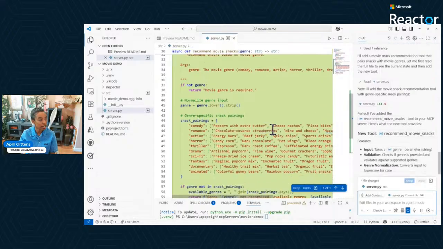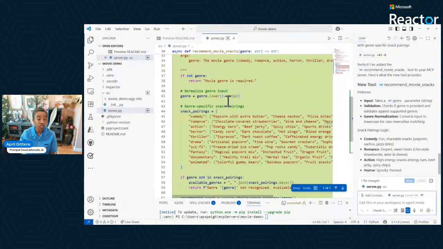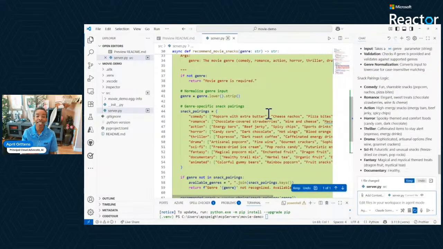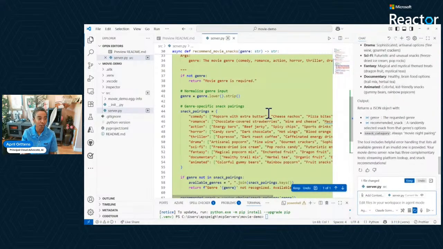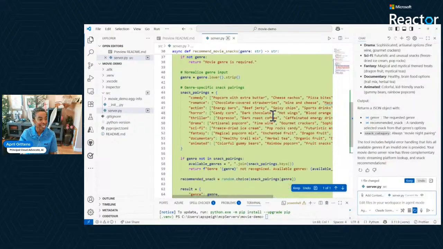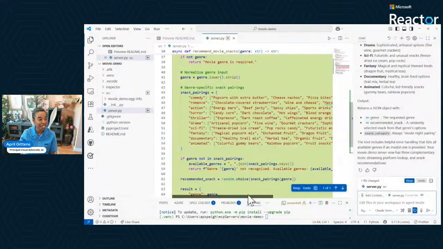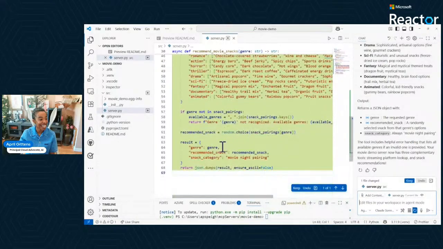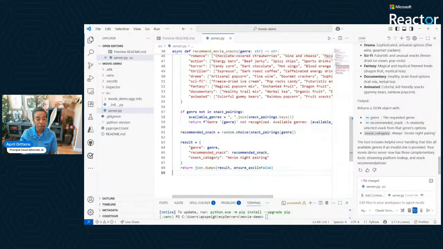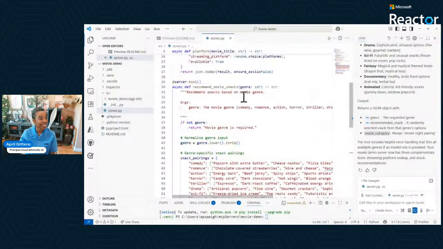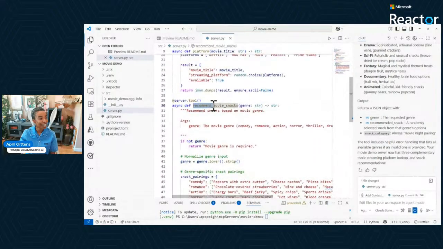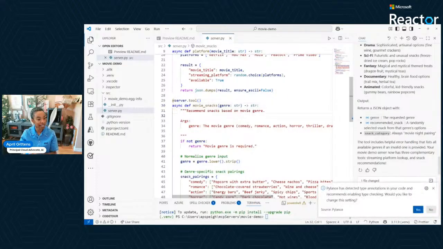It gives me the right genres that I need. It strips them to lower, so that way anything that gets passed in, regardless of how it's been formatted, is going to make everything lowercase. We have some interesting snack pairings. I don't know if I eat everything that's here, but we'll leave it in. And then we're just going to go ahead and keep that. All right. We'll see how quickly I can get this up and running and tested within the AI Toolkit. I'm going to shorten this again because I know I had that issue earlier with length.